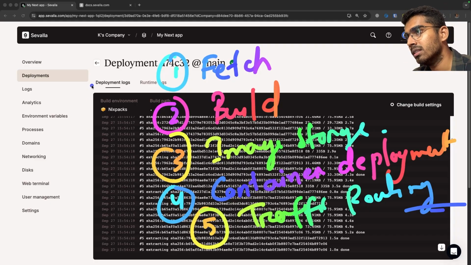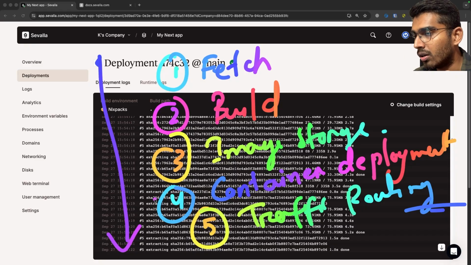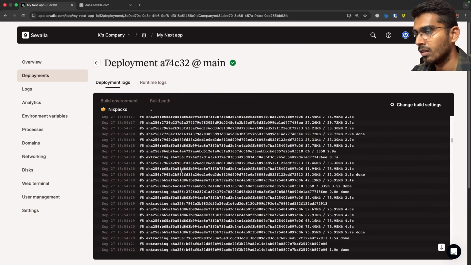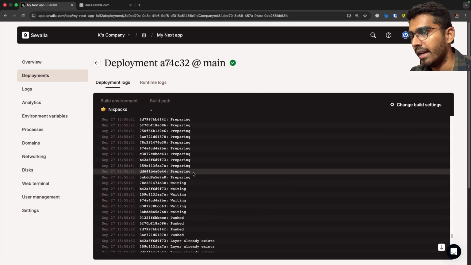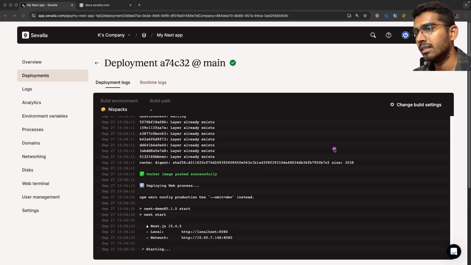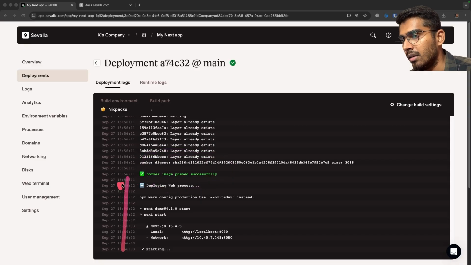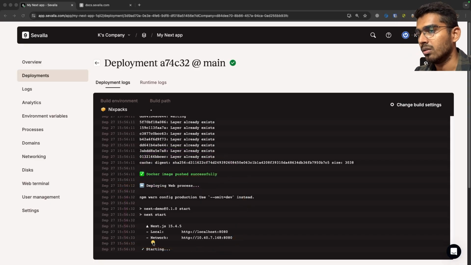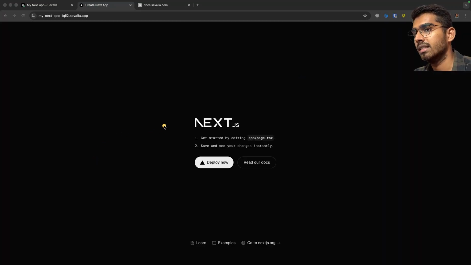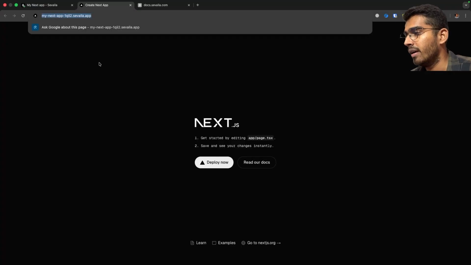The entire process from end to end is completely automated, but understanding each step will help you identify where some of the issues might occur and how to optimize for performance if you see any kind of delay or inefficiency. So let's scroll down. Our build and deployment must have been successful. Finally, we can see here that the Docker image has been built and pushed to the image registry, and our web application is successfully deployed. So if we visit our app here by clicking on this button, we can see the Next.js app that we deployed with a domain that is provided by Sevalla.